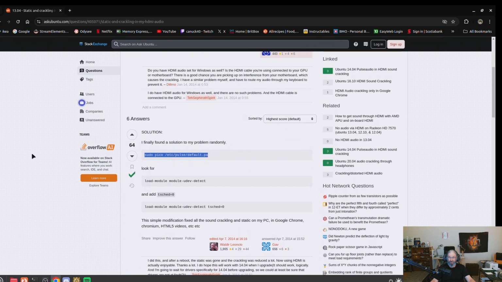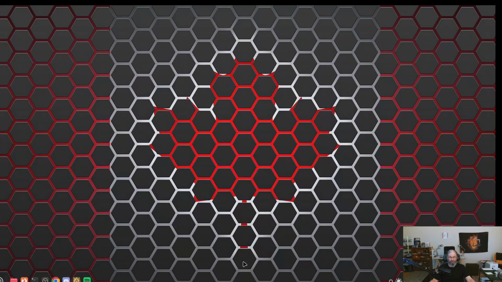So, yeah, that is the workaround in order to send the audio from one PC to another PC. Even if that other PC is running Linux, you will still run into this issue if you're sending the audio over HDMI. And this fix changes that timing in Pulse Audio to take the crackling and the coil whine out of it. So now when I open up Enshrouded, I no longer get the whine and the static that I was getting before. It's now all just beautifully clean audio.